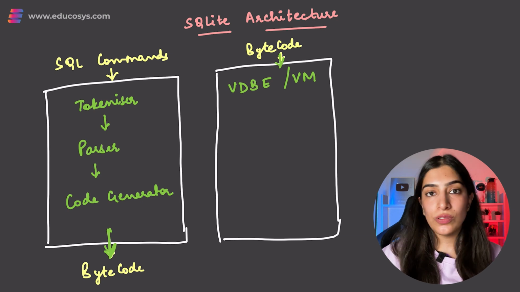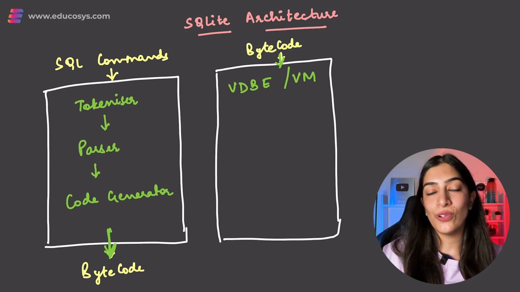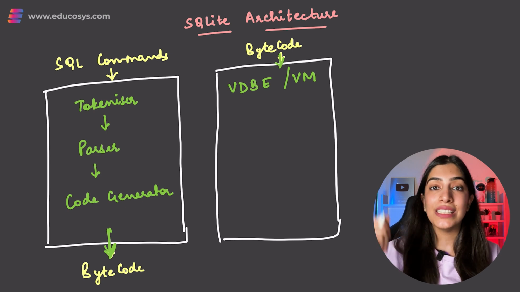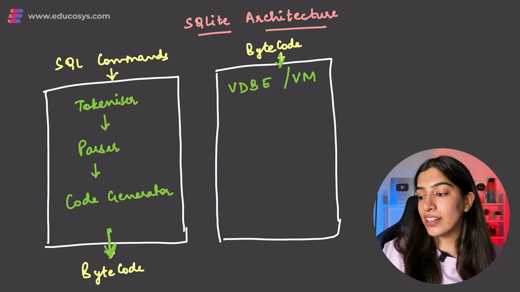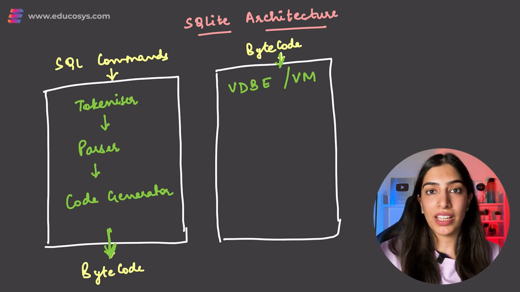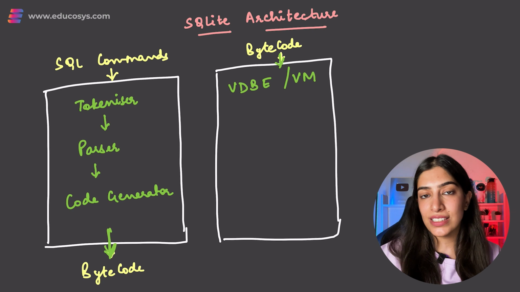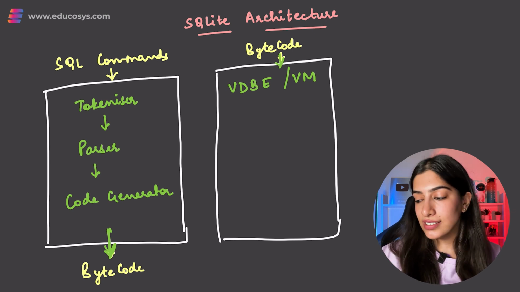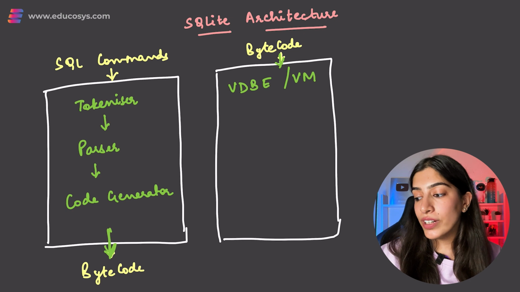So what this virtual machine is doing is that it is just a component. It's not a different machine in the same SQLite code. It is just one small component, and it is actually doing the data processing. So when I show you the code, you will see that it is actually a huge switch statement. If my bytecode is saying select something, it is going to actually do the selection. If it is saying insert, it is actually going to do the insertion. So that is where the data processing is happening. Now the components below that is where we will understand how data is stored.